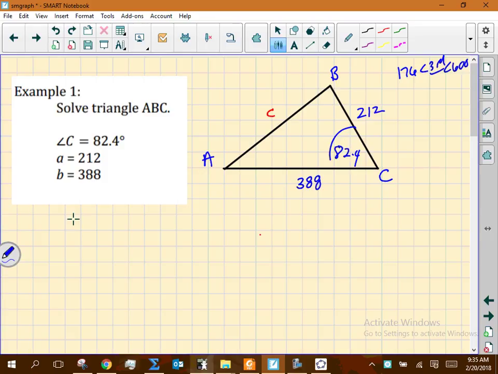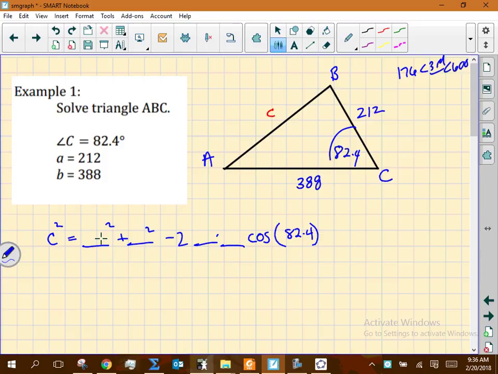So I'm going to say that C squared is what I'm looking for. In my formula, then, the angle opposite C, which is 82.4, is going to be at the end of my formula. Those are the bookends of my formula: the side and the angle opposite that side. Now, everything else in the middle is always going to be something squared plus something squared minus 2 times the product of those somethings.